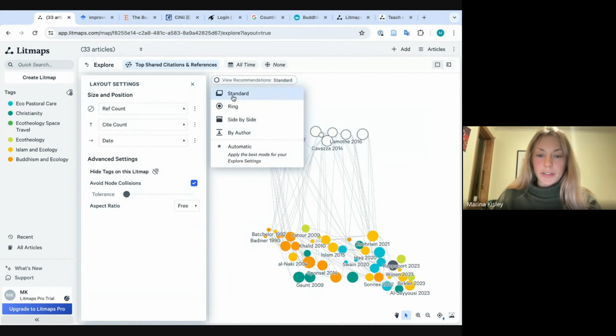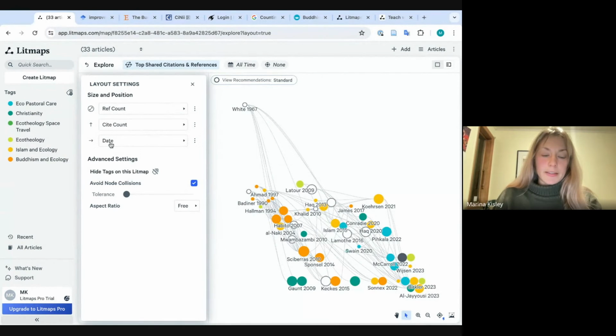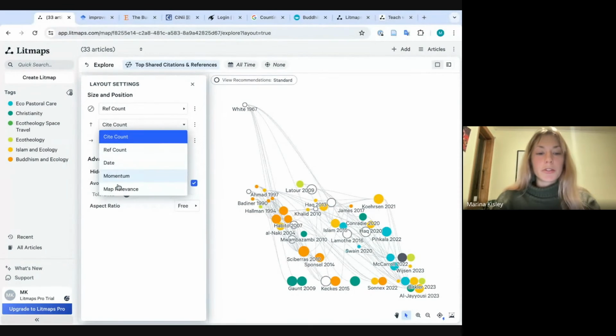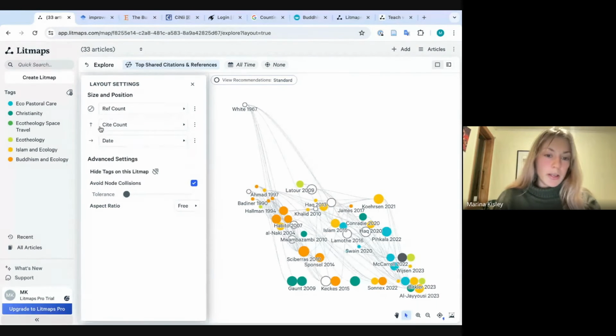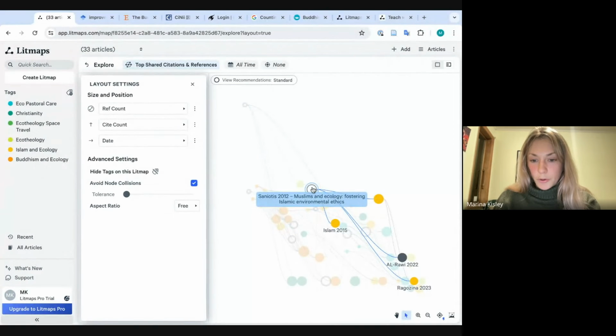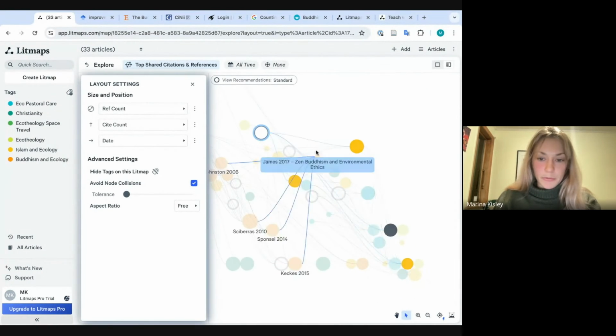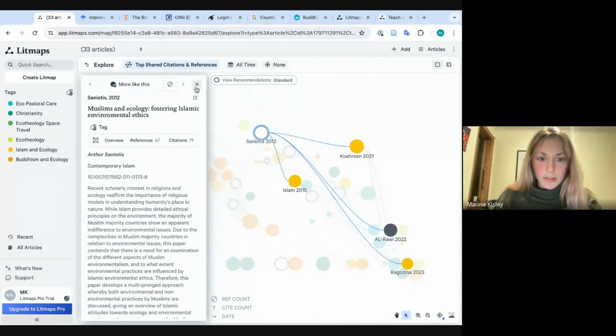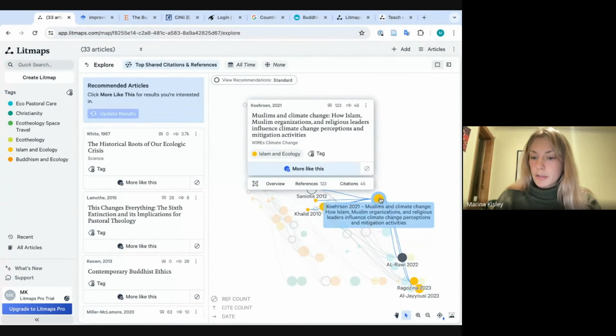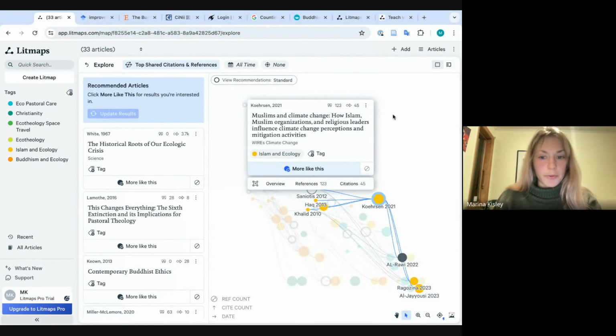It's a little bit easier to see in the standard view here. The x-axis, I said, is date, and the y-axis is citation count. So say, this is not specific to peer-reviewed articles, but to different article types, you can use different variables to find them. Say you're looking for a really big chunky review paper. Maybe I can sort by citation count, and my node size is actually already set to the reference count. So if I look around here at what's the highest cited and also largest node, it's this one. Perhaps this is a review paper. It's unclear. It doesn't say review in the title here, but these are clearly very comprehensive works.